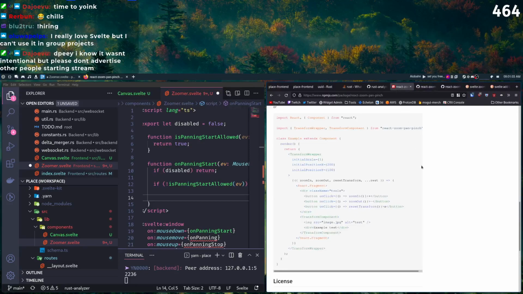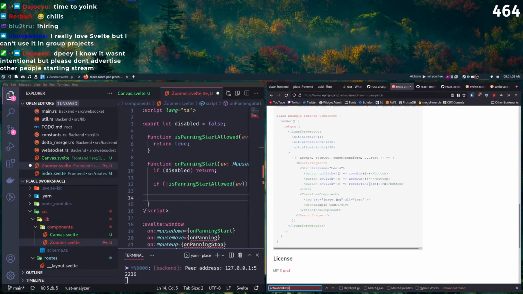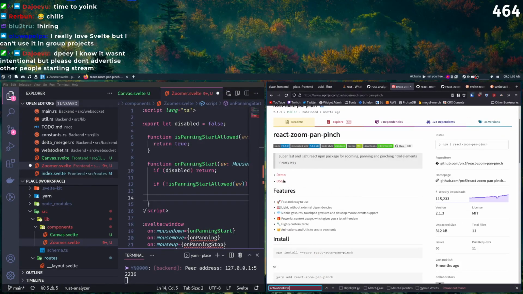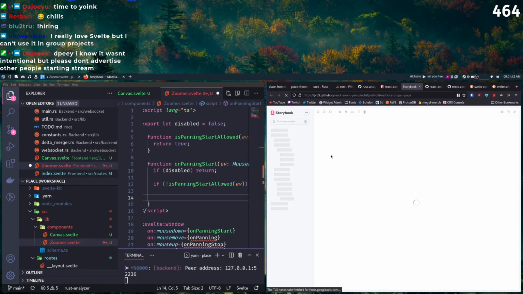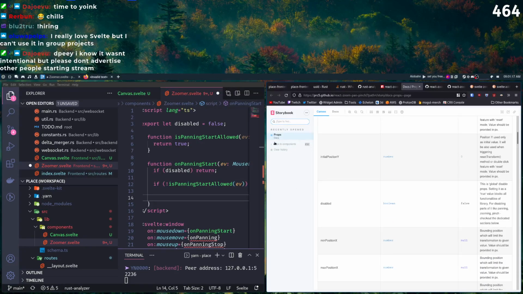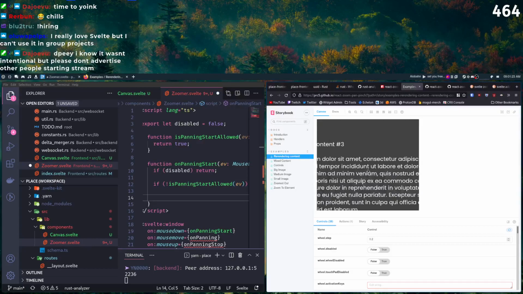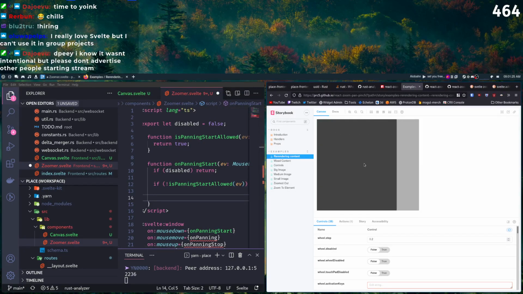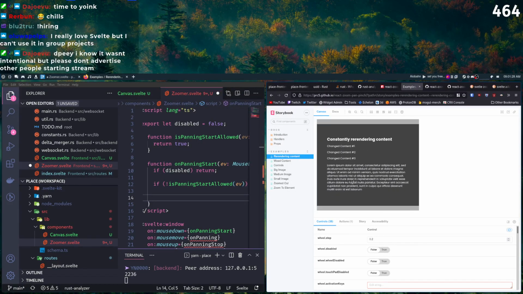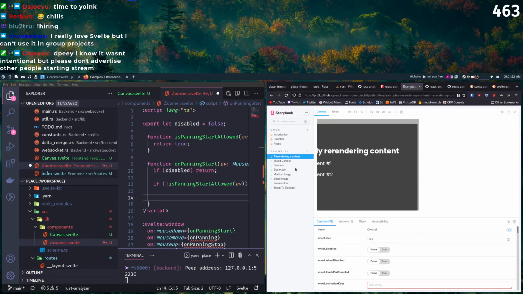Activation keys. I don't think I want activation keys. Where's the docs? What are the default activation keys? Can't be much. So the activation keys are probably so that you can only drag if like you're holding down control.